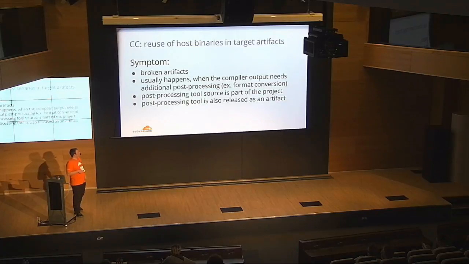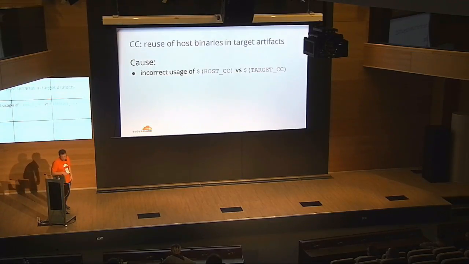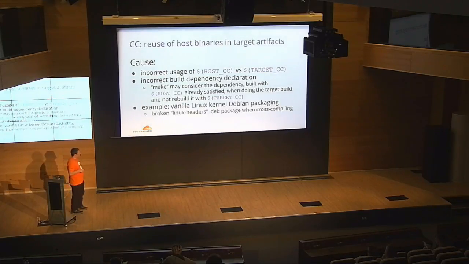So these tools are released as an artifact. And we get an error something like "exec format error", which basically means, when we try to run this artifact on the target system, it was compiled for the wrong architecture. The cause for this is we just mixed up target compiler flags and host compiler flags, or some kind of incorrect build dependency declaration.